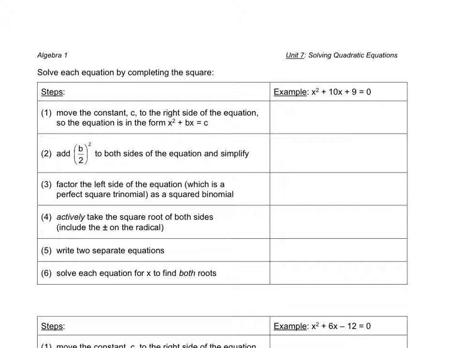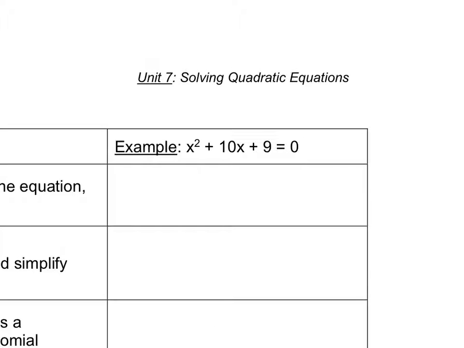So we have x squared plus 10x plus 9 equals 0. It's a quadratic, because we're applying this to solving quadratic equations. The first thing that we're going to do is move the c value to the other side. All right? What do I mean by c value? Every quadratic is in the form of ax squared plus bx plus c equals 0. All right, so I want to subtract off that 9 from both sides.